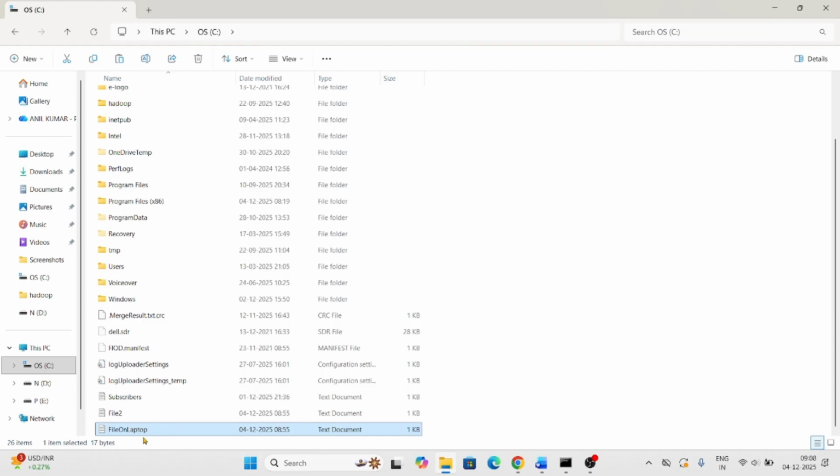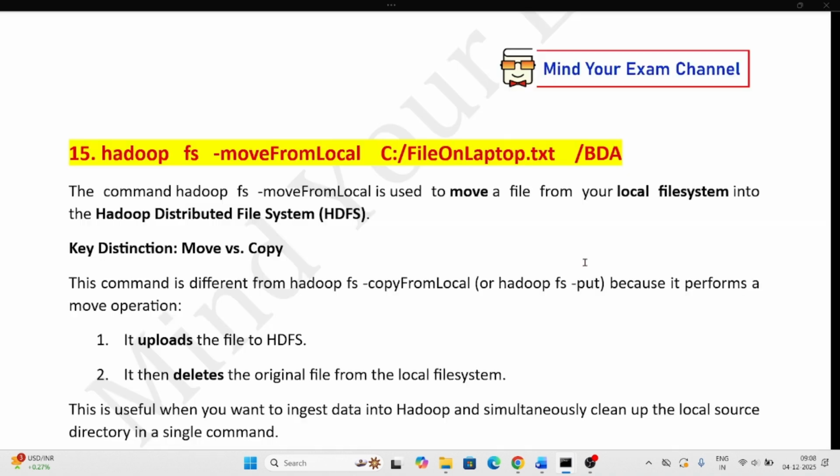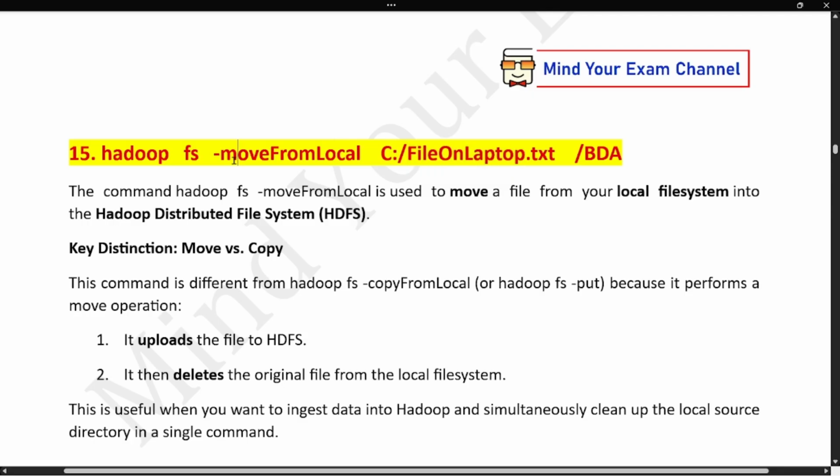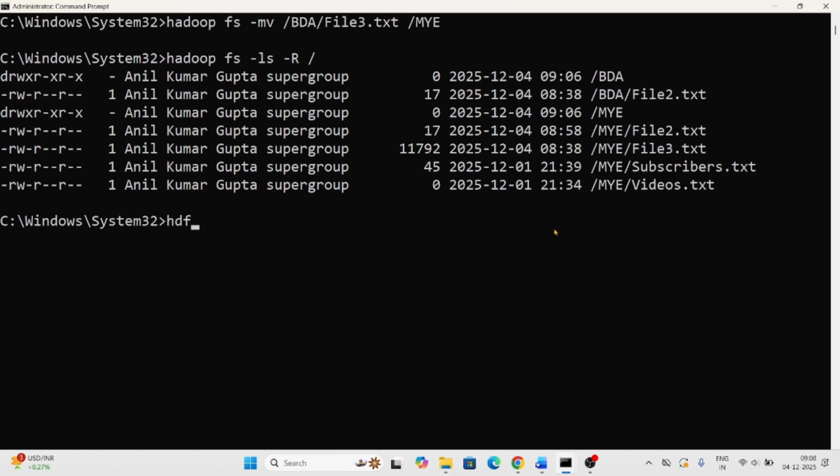Now this file on laptop, I want to move into my HDFS and into the folder named BDA. Which command will I execute? I will execute move from local, in which first I'll specify the source from where I'm moving, which is the C drive, then the destination. Suppose I write it with hdfs dfs. You can also write hadoop fs instead of this.